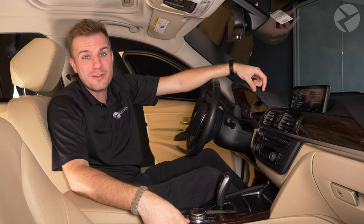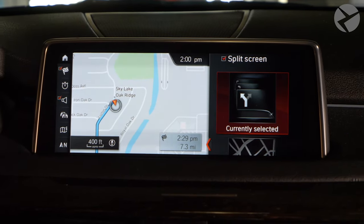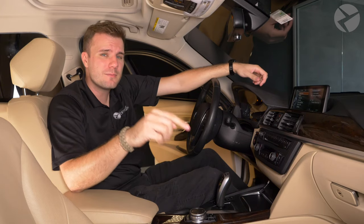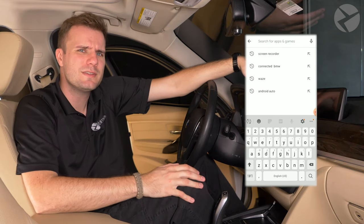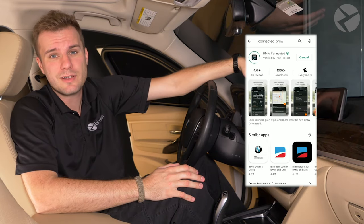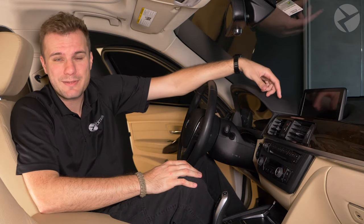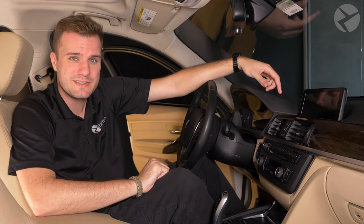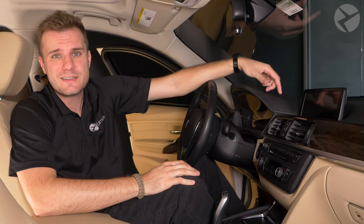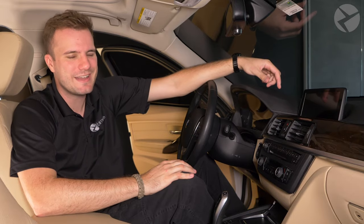You're probably aware that your 8.8-inch screen has split-screen capabilities, where you can display things such as weather or BMW Labs, but you can make it even more personal by displaying a picture. If you have an NBT-type head unit, all you have to do is download the BMW ConnectedDrive app to your phone and upload pictures you want to that app. The next time you get in your car, they'll automatically be downloaded to your iDrive system. From there, go to your split-screen settings, choose the option to display a picture, select the picture you want, and that's it.